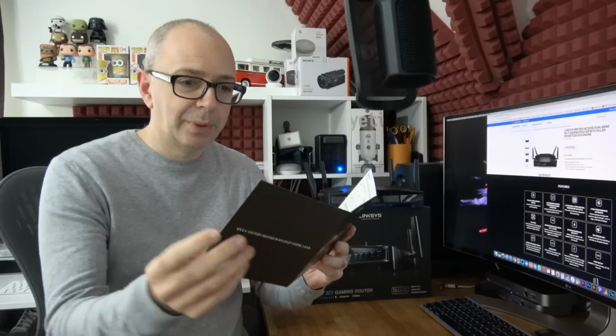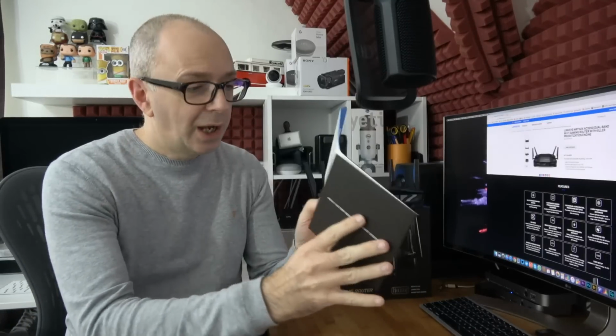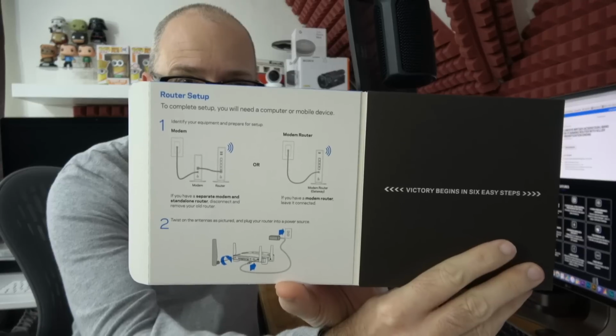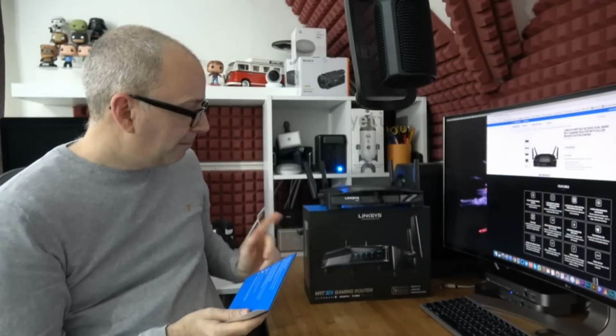It sort of opens up. Well, I can't show you that because it's got the password in it, but it opens up to reveal how many steps in total. So literally 6 steps to get this up and running, and it really is very, very easy to get up and running. Now, this hasn't got a modem built into it.